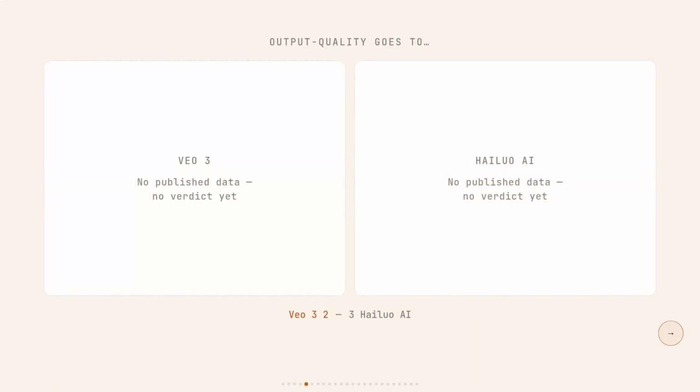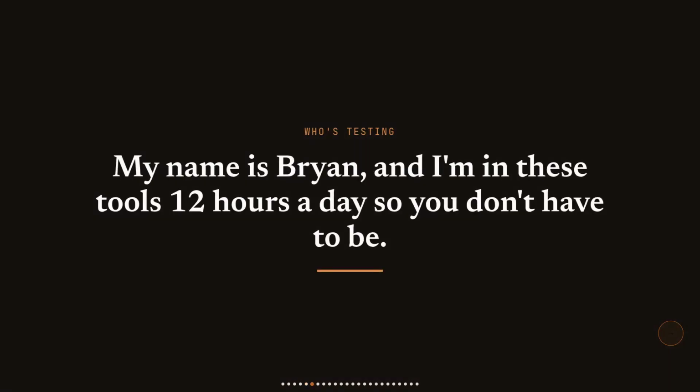Veo 3 takes output quality, and that 84% LMA win rate at the top of the leaderboard is the number you came for, so there it is. Hailuo AI is genuinely good, but Veo 3 is better, and that puts the score at 1-0. I know that quality gap because I've been living inside these tools long enough to feel when a render is off before I can even explain why.